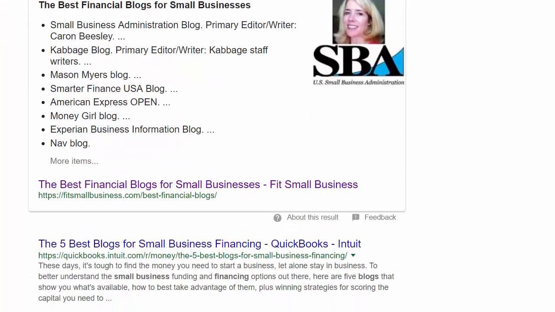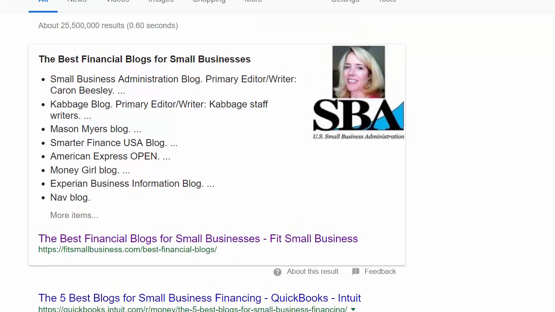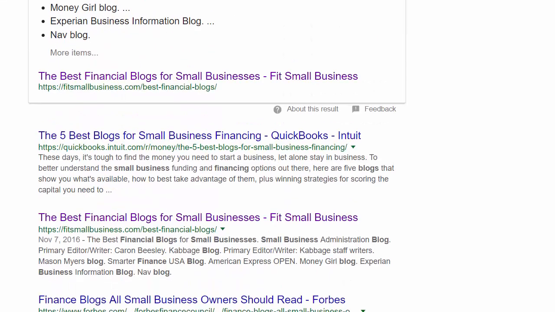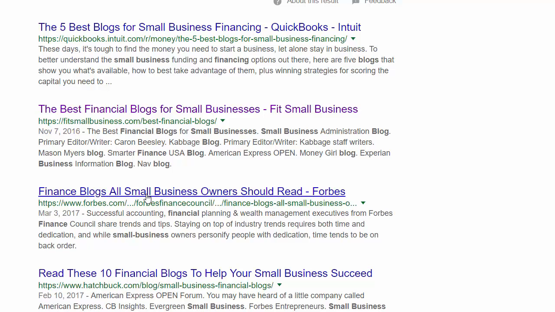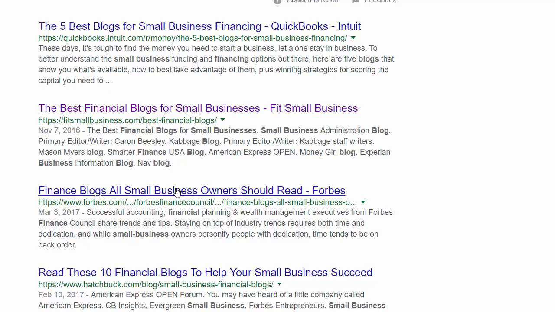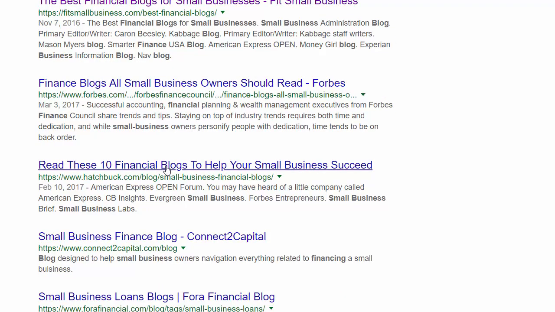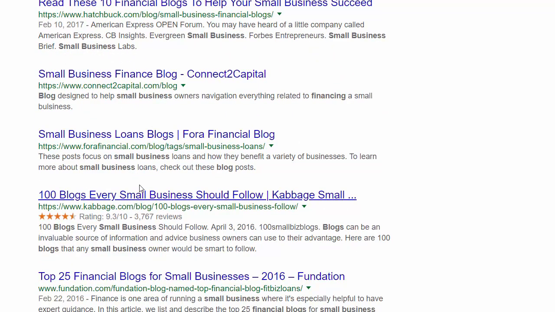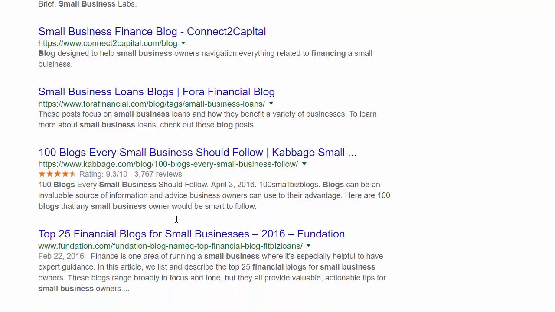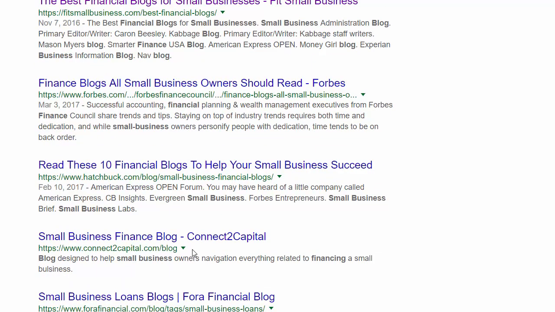Now, one way to do it is to go through these lists. These curators put these lists together. They have valid links on them. It's just links that you could trust. And it makes your time a lot easier as a link builder to work off somebody else's work, right? They put the time in culling these lists and getting these great opportunities for you. Instead of figuring out what these blogs are and whether or not they're any good, you can just go off of what they say, and that's what we're going to do. Look at right there, there's a list of 100 blogs.